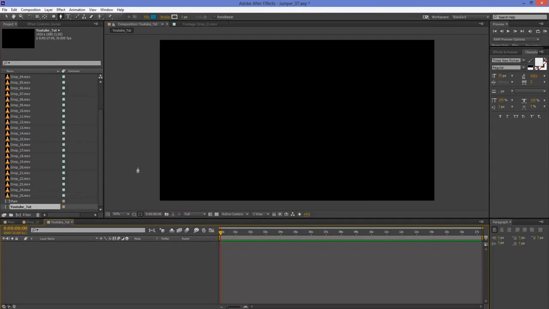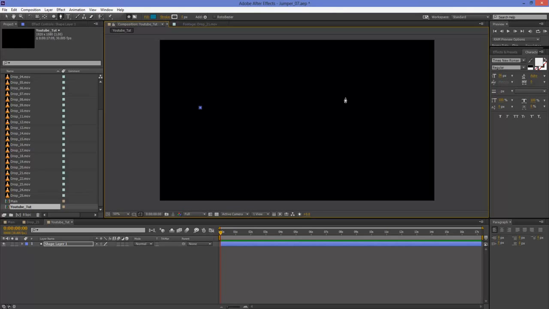So basically if you want to create handles on your nodes, instead of just letting go and creating a single node, you can actually hold down your mouse button and drag, and you will see that you create these two handles. Now when you are working on a complex project, there will be times when you want to move these handles independently. Right now they are working together, like in a parallel straight line. They cannot come together, but there will be times when you want one of them to go in a different way rather than just being opposite to the other.